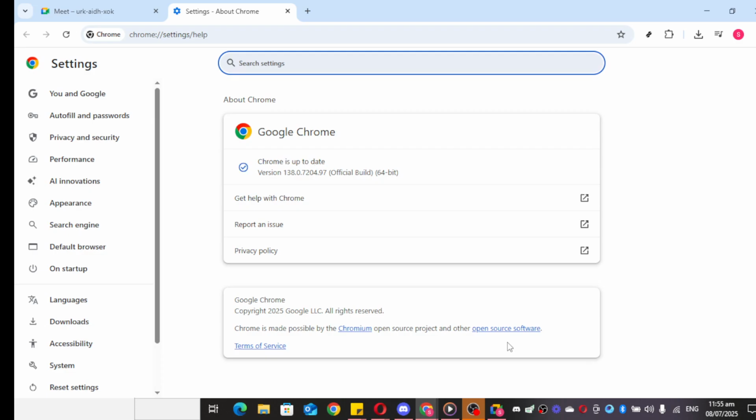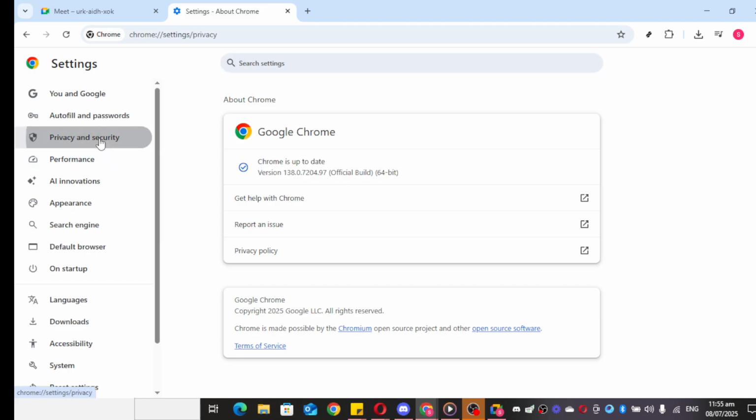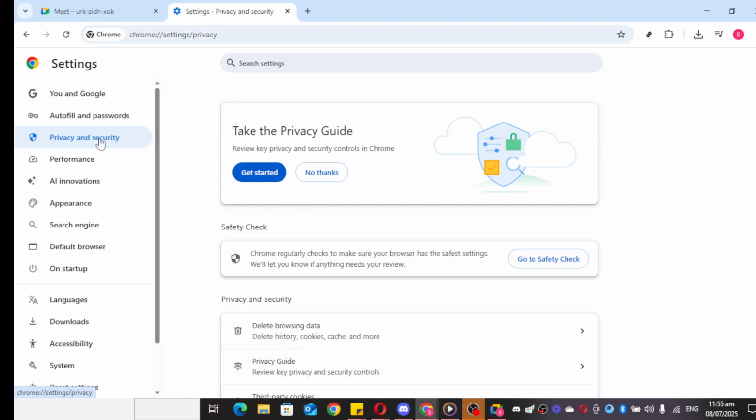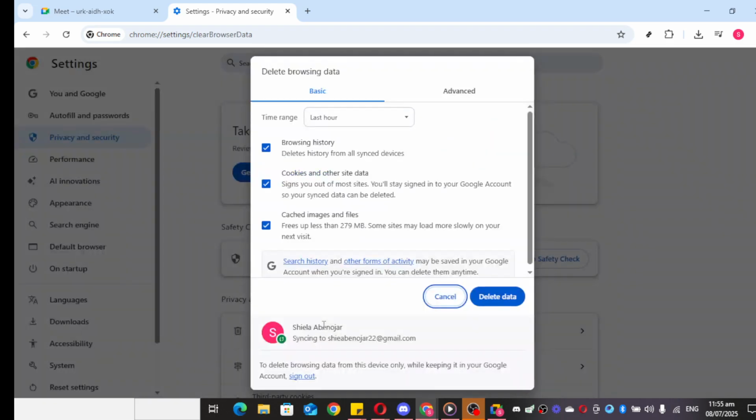Another important maintenance task involves clearing your browser cache and cookies. This can significantly improve your performance since accumulated data can slow things down. To do this, find your way to Privacy and Security in your browser settings. Once there, click on Delete Browsing Data. You'll then want to choose Clear Data Now. Regularly clearing these things out can help reduce lag, especially during Google Meet sessions.